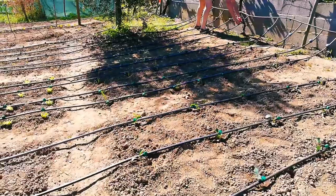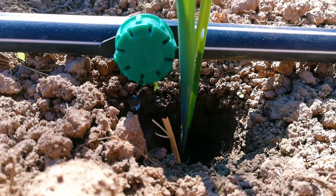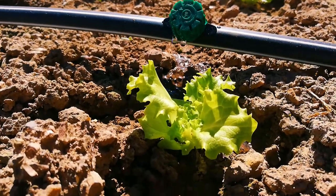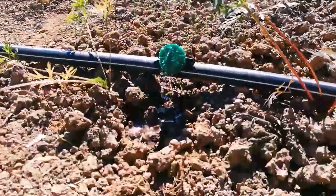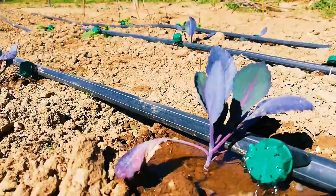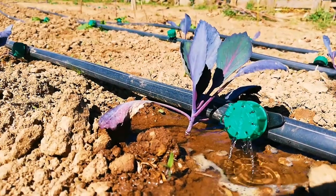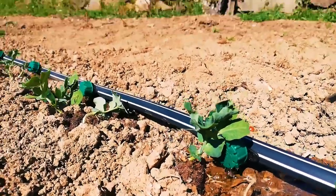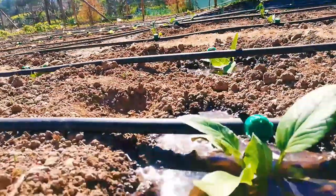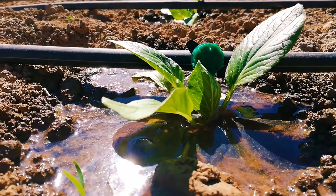Mark turns it on and it works — now I don't have to water the leeks or our lovely little lettuce. This year we've planted many carrots and we put one dropper between two carrots. The purple cabbage is growing very well this year, the peas are just starting to shoot up, and last but definitely not least we have bok choy — it's great to put in stir fries.